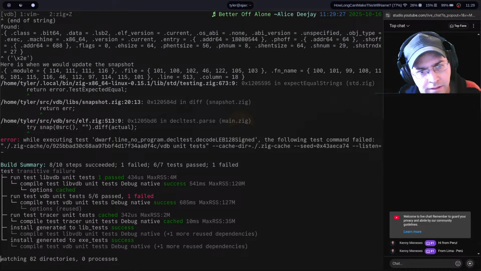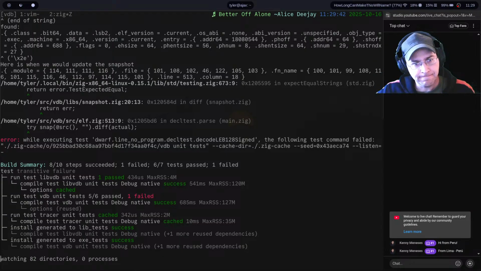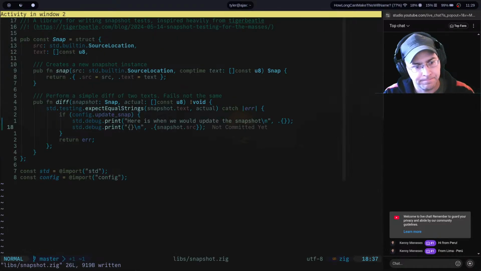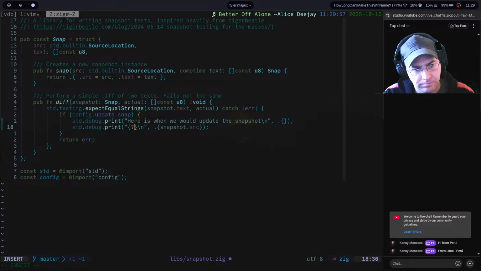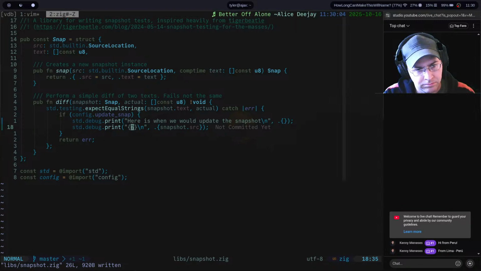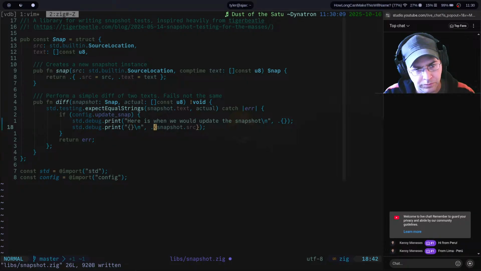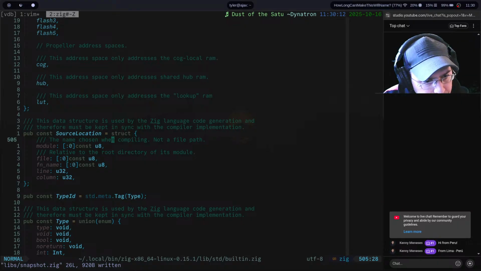Okay. We get the name chosen when compiling, not a file path, and relative to the root directory of this module.